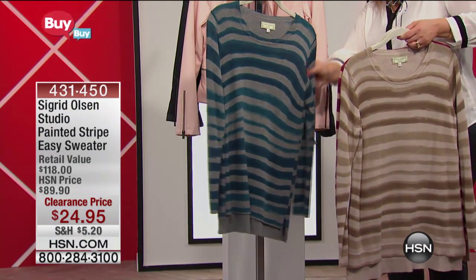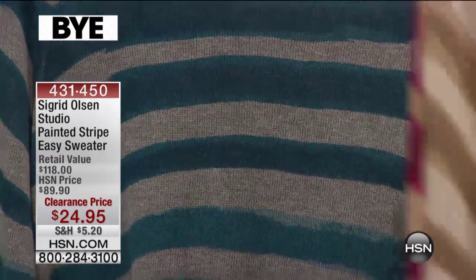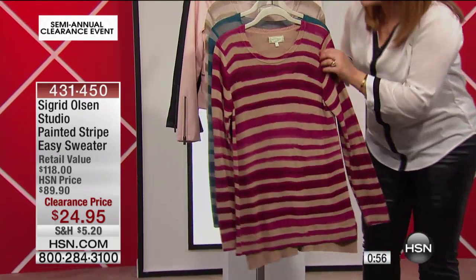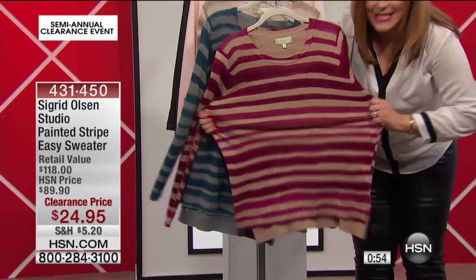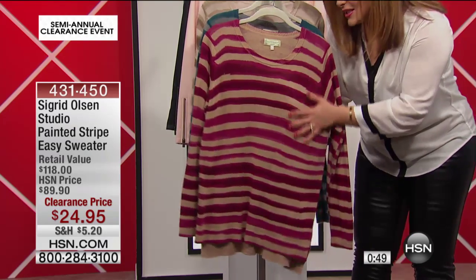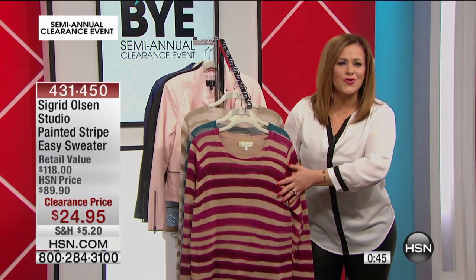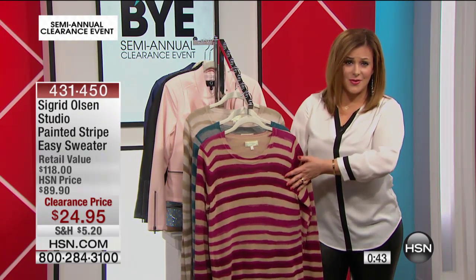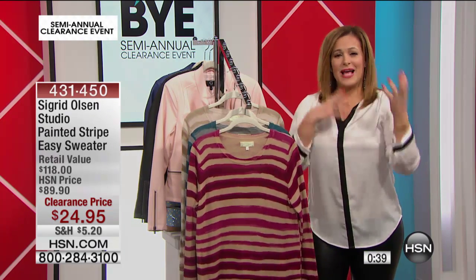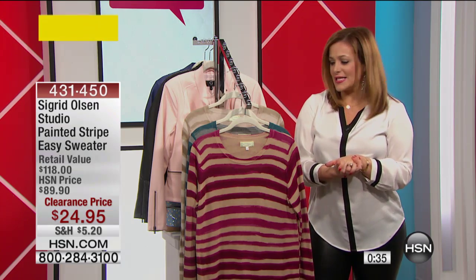This is cotton and viscose — 55% cotton, 45% viscose. Extra small through 3X is available. It's such a beautiful, easy sweater. It's got nice give, it's very relaxed, a little classic. In 10 or 15 years from now, you're not going to look at this sweater and say, 'What was I thinking?' It really has that relaxed, beachy, bohemian feel — a very casual elegance.